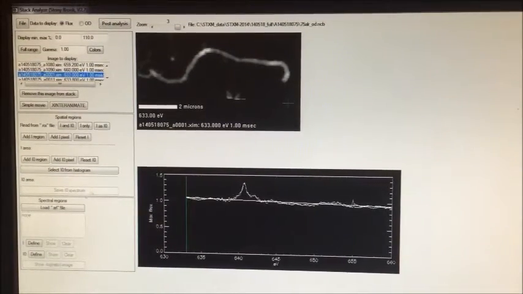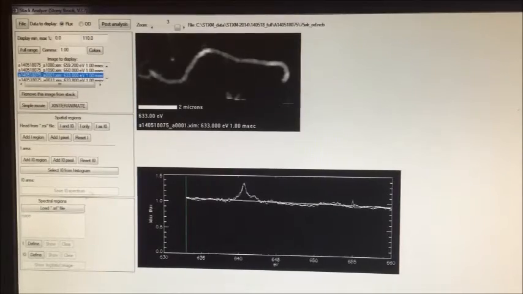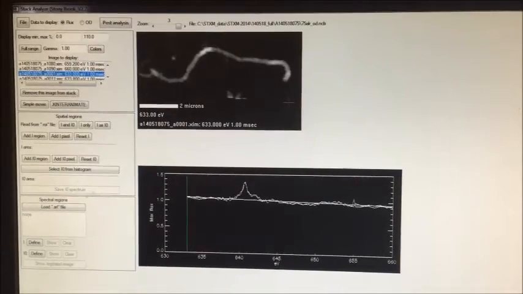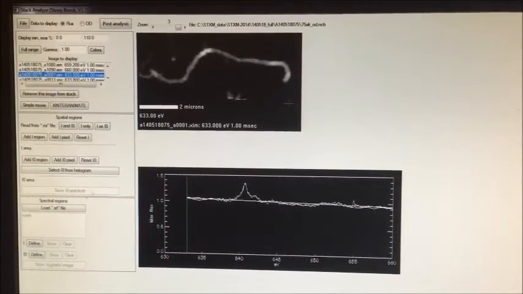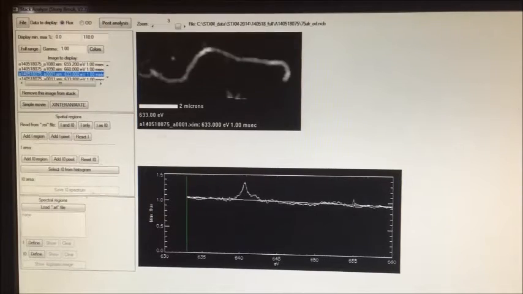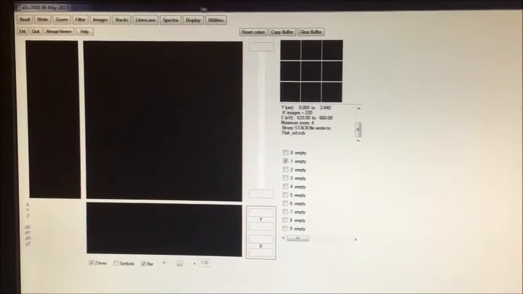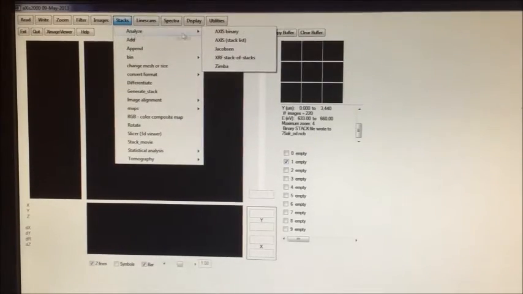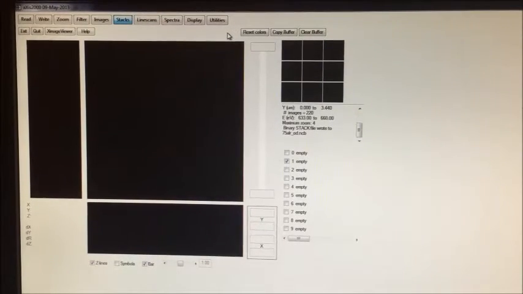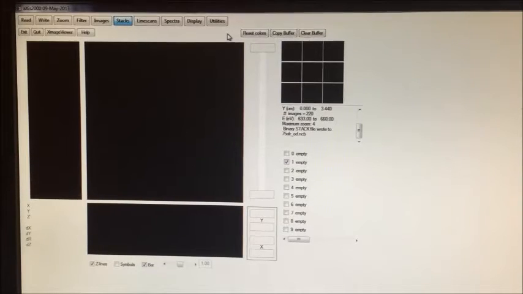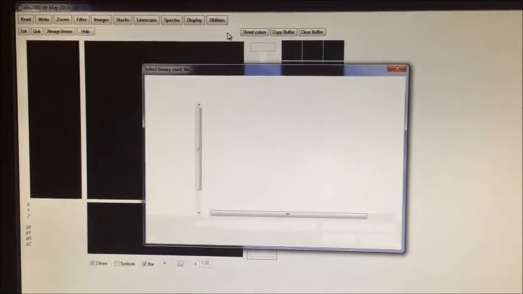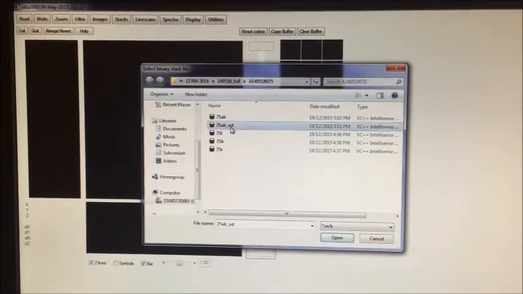After aligning the optical density stack, we will again go back to the Axis 2000 software, which is here. I'm going to load the aligned optical density file, which is here.